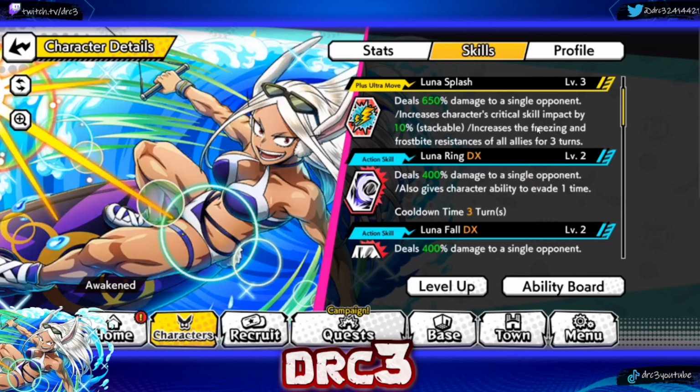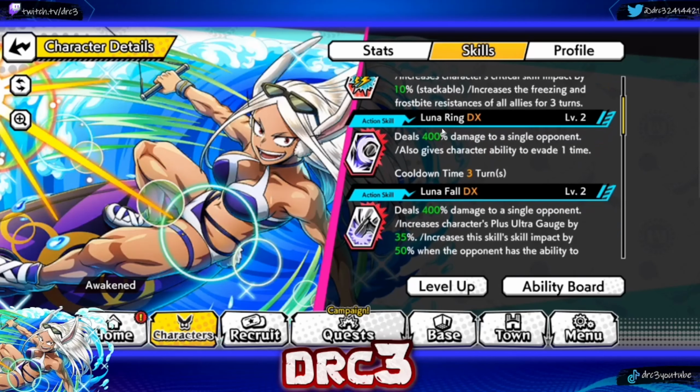We could also be getting a new Season 7 Todoroki too who does frostbite, who knows. And then action skill 1 is called Luna Ring, deals 400% damage to a single opponent, also gives character the ability to evade 1 time. That evasion is okay. We already have Dulce Summertime, so I don't need that evasion, but that's cool. And then there's nothing else on this skill really to talk about. 400% damage, it's okay damage, but yeah, okay, so it is what it is.